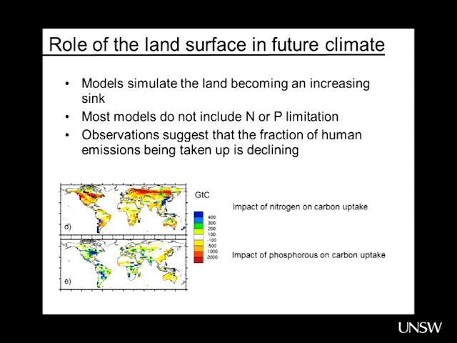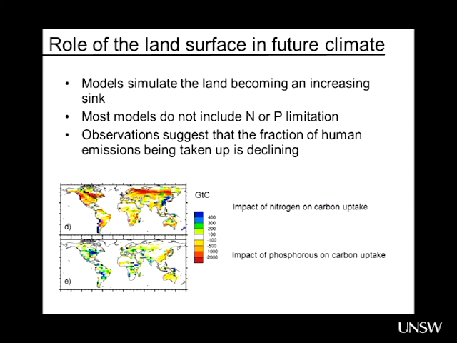Climate models in CMIP5, so the last IPCC report, virtually none of them included nutrients in terms of their standard, classic, how will climate change by the end of the century simulations. Some included one of those nutrients, nitrogen. And if you include nitrogen limitation, you get a much, much smaller impact, or a much smaller capability of the land surface to take up the atmospheric CO2 pumped into the atmosphere. That's what that slide there shows.